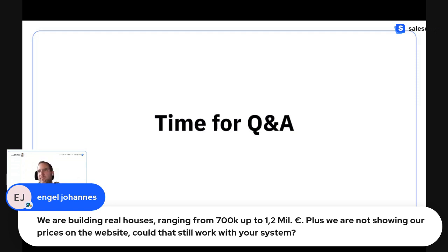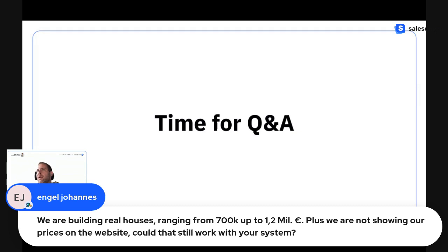If your product is somewhat standardized and you are able to bring it online, then it makes a lot of sense, because it's going to act as a self-service channel for your customers, and it's going to give you a lot of clarity in the sales process of what customers want. This kind of system is not suitable for, let's say, custom built projects where things cannot be predefined, because that's usually too hard to standardize, and too hard to cover all the possible options that are available to the customers.